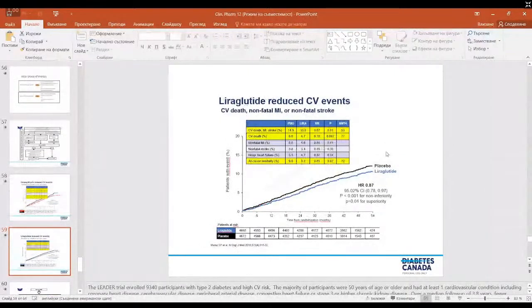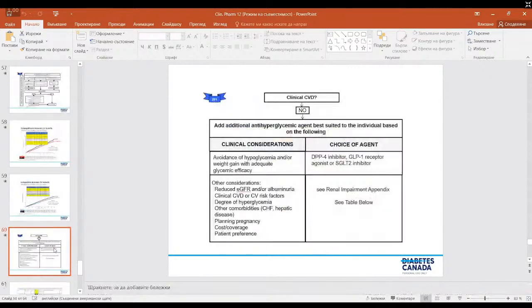The same goes for liraglutide. The negative side of liraglutide is that it is an injectable drug. It is injected subcutaneously, and it is injected usually 1 time per week. For some patients, it is more comfortable. For others, not so. So you should talk to your patient also and see what he or she thinks about getting an injection every week or getting a drug every day, an oral drug.